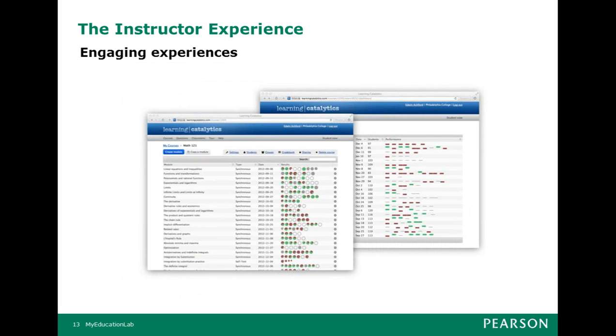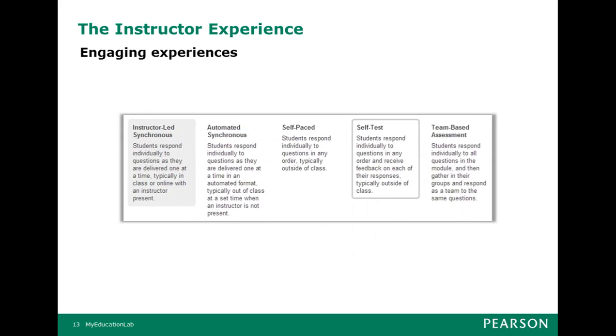Also, all of this data is tracked. If you need to go back and see how the students answered, what questions they asked, all that data is available to you in the gradebook and Learning Catalytics as well. And I mentioned that you could do a few different types. There's the instructor-led synchronous mode, which is the face-to-face teaching where you have total control. You can automate that. You can put it online for self-paced tests. You can even create team-based assessments within it as well.